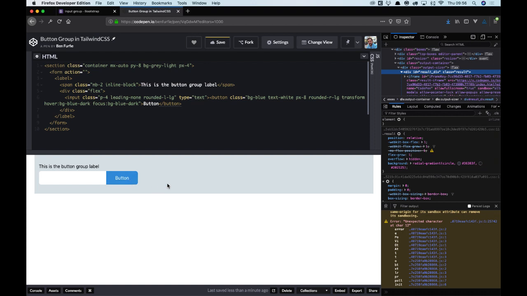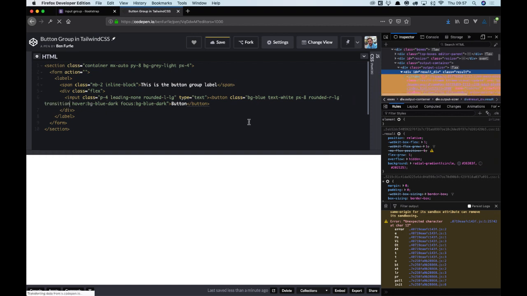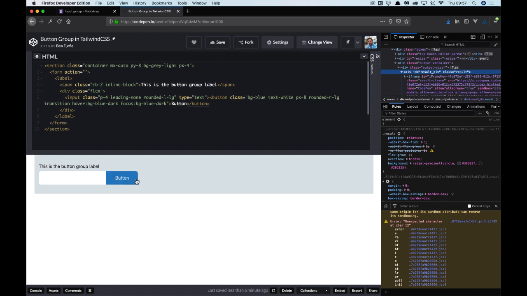However, now if we hover over this, it helps if I actually apply the correct class, and we can now see that we have got it fading in and out when we hover over it.